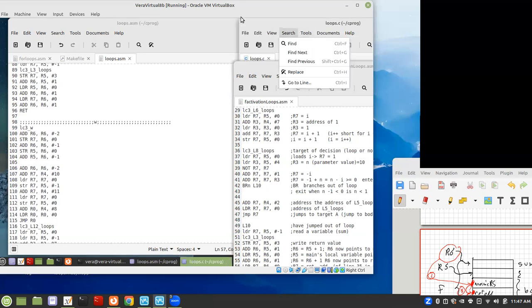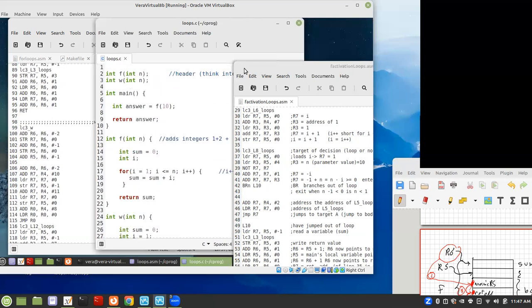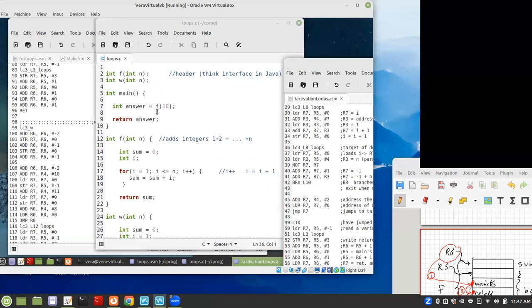Then we will add a function call to this program, and maybe make a third one that will do a do while loop or whatever. But anyway, you get the idea: they're basically minor variations on the same code, because these loops are really doing the same thing at this level.